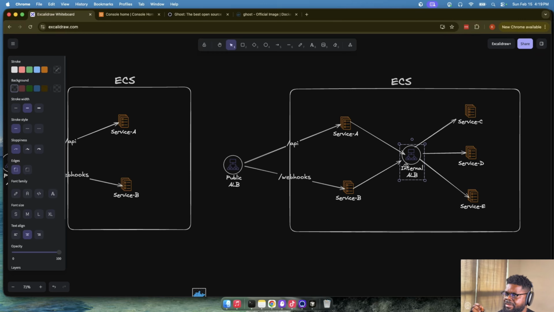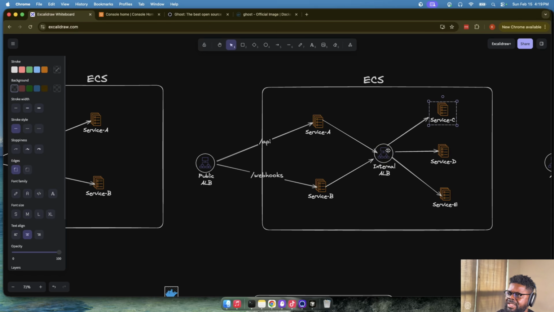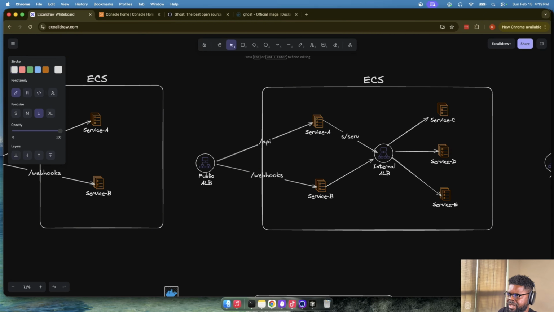That's an option. It's more or less like now the service discovery is in the hands of the load balancer. Because why? When you set up a service, they will register their IPs with the load balancer. And then you have rules that say if you are going to /service C, this is going to take you here. And the same thing here, if you are going to /service D, you can also find your way to service D.